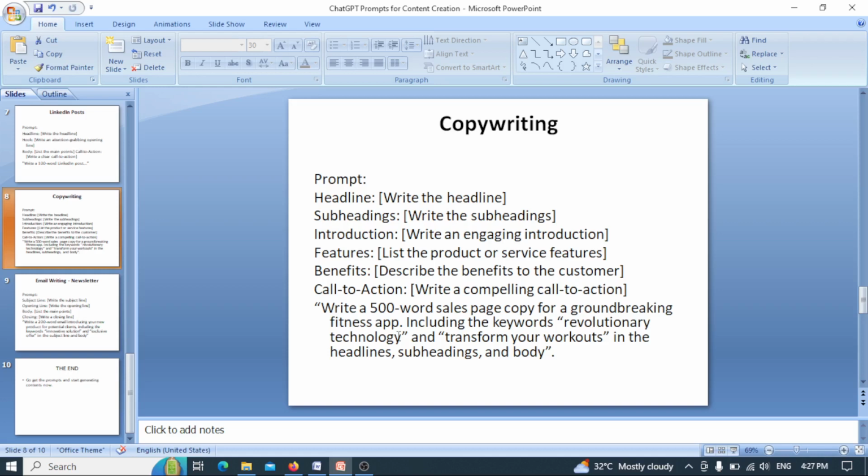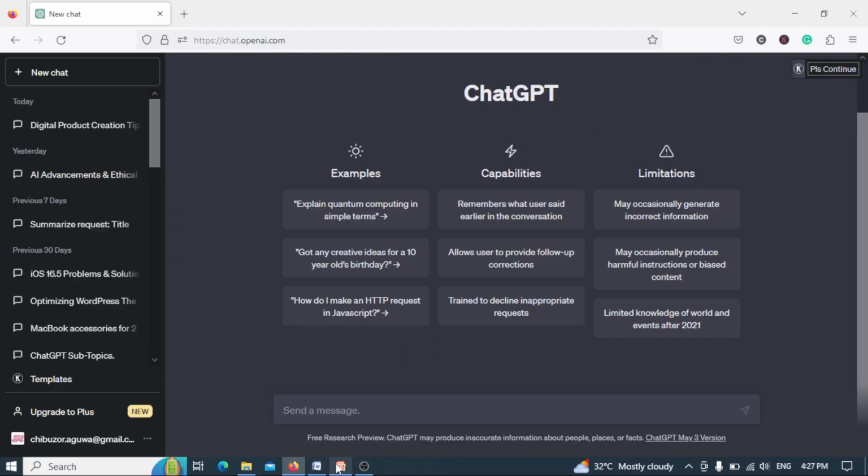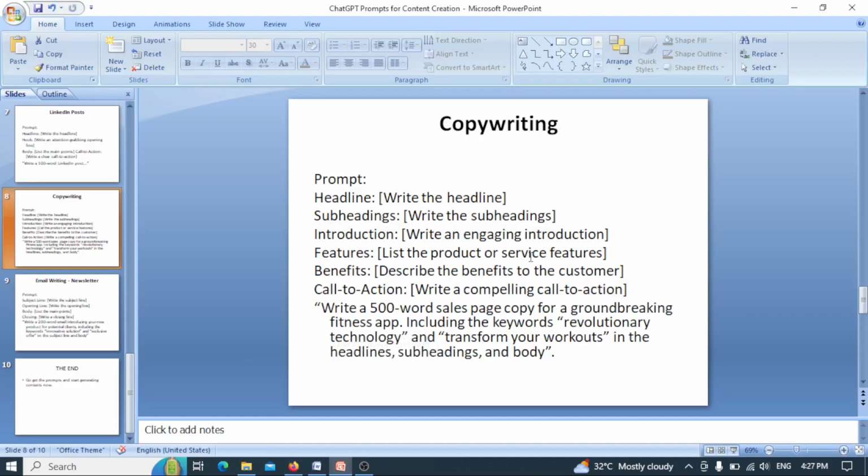Yes, copywriters will write content that is persuasive enough, convincing enough, so that once a reader is reading it, it will move the reader to either buy the products or enroll or subscribe for the services that the seller is giving out. So being a copywriter is now easy once you start using this AI platform that we all know called ChatGPT. For instance, let's go back. Let's see the prompts that I talked about. For example, this prompt is quite lengthy.